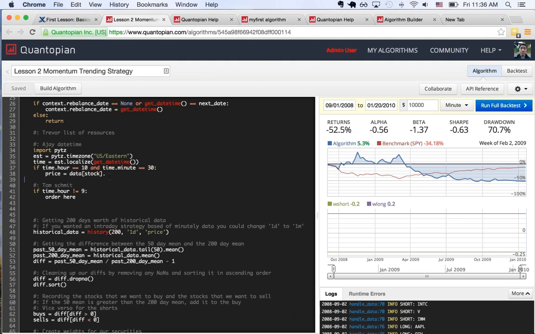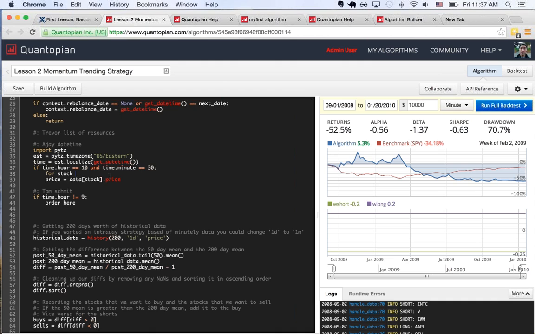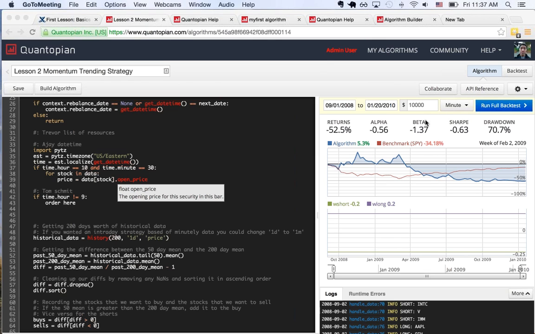So you call data of context, whatever stock that you're doing, dot price. So you could do for stock in data, price equals context dot stock dot open price. Yep.